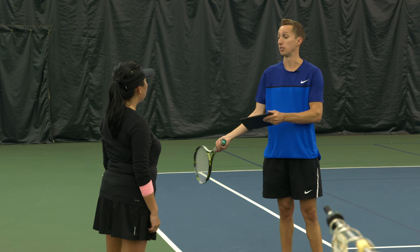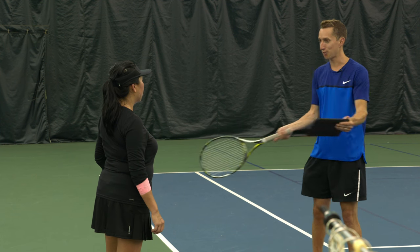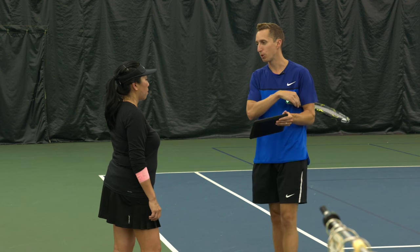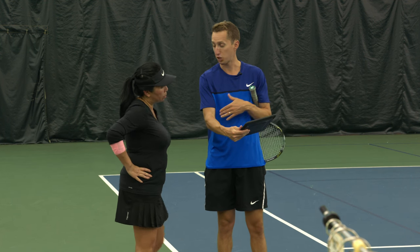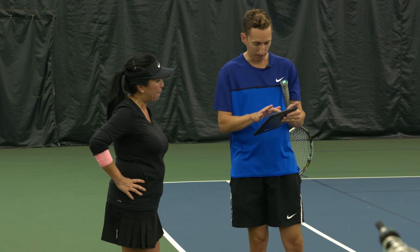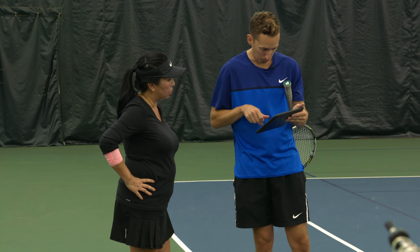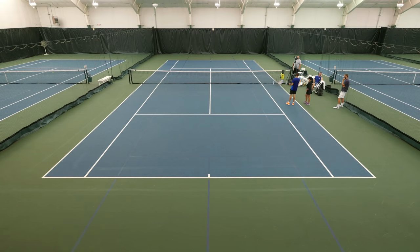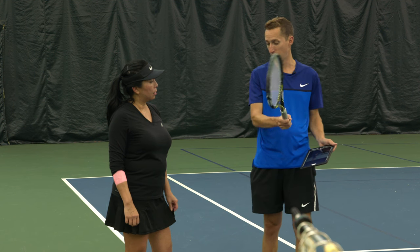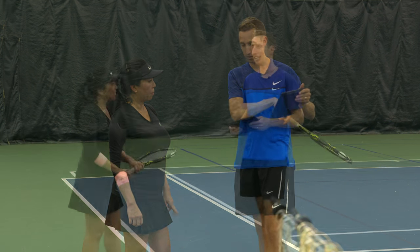This turn isn't happening because he's trying to spin the ball — it's not abrupt or aggressive. It's happening just because he's relaxed. The fact that your racket holds its position signifies a great deal of tension from the shoulder down. When this part of the body is tight and collides with an incoming ball over and over again, you're putting a tremendous amount of shock and force into your body — and that's the number one reason your elbow's been bothering you on your forehand side.